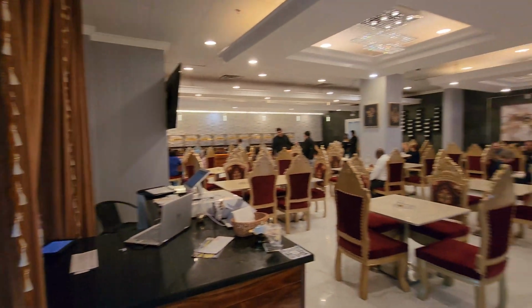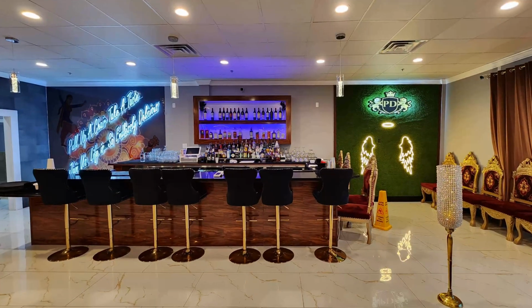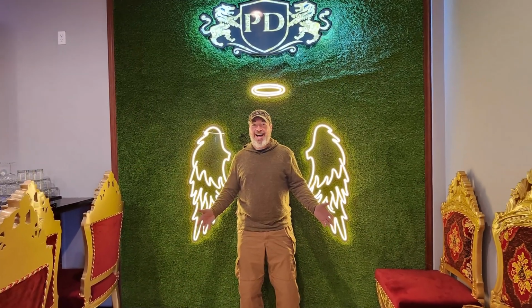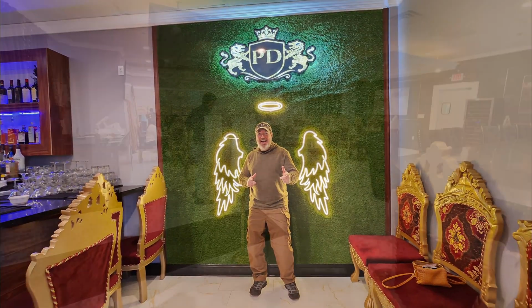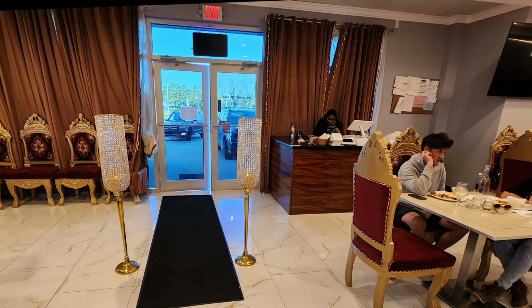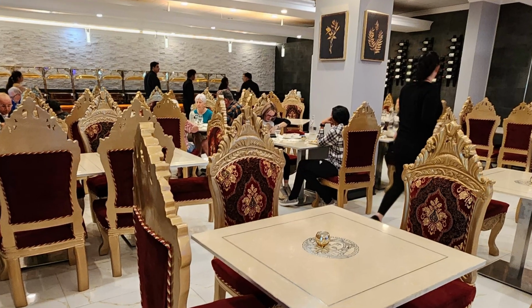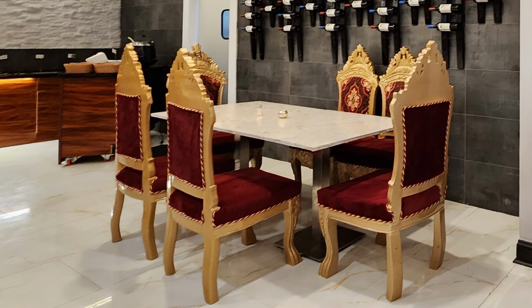So it's way larger inside and nicer inside than I thought it would be. They have a lot of interesting things here. They have their own separate bar area here, and you've got a space here to do a nice little photo opportunity. So remember to take a little pose here for their special photo shot. They have the nicest looking chairs of any Indian restaurant I've ever eaten at, so I'm quite impressed with the overall aesthetic of this place. And it is really interesting all the way around, so just the aesthetics have already piqued my interest. So I'm really looking forward to checking the food out here.